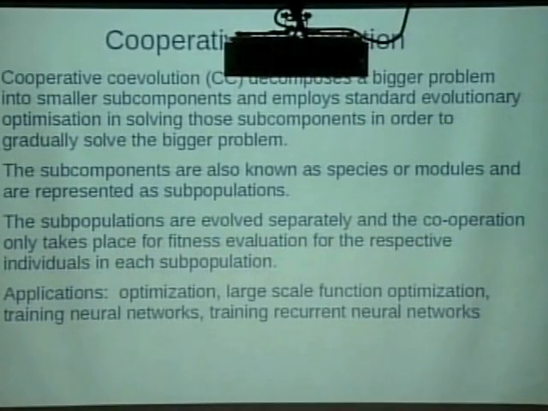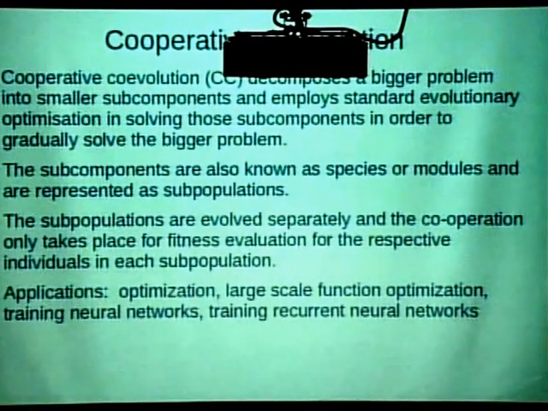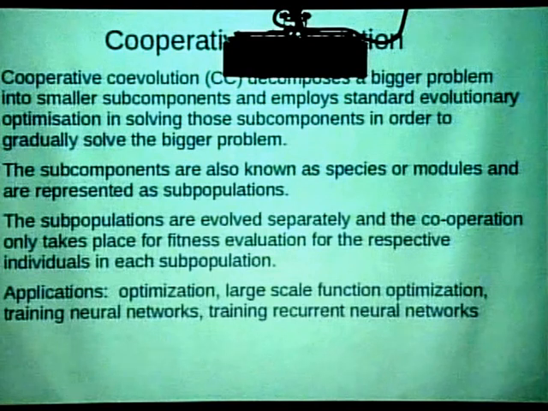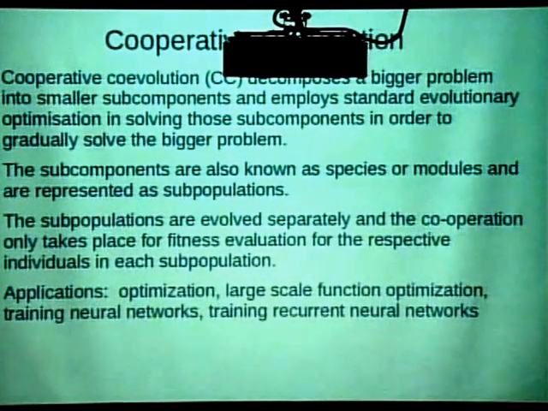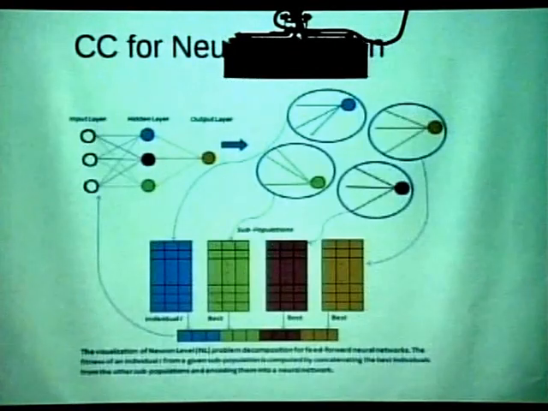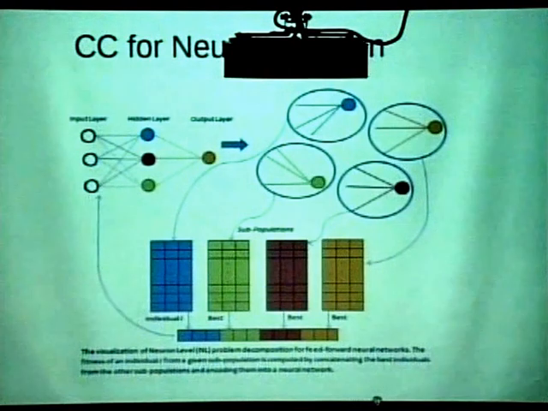Cooperative coevolution, another methodology, and basically my PhD dealt with cooperative coevolution and neuro-evolution, and it is a way to decompose the bigger problem into smaller sub-problems. So it's a type of divide and conquer evolutionary approach, so instead of having one bigger population, there can be several subpopulations that divide the problem into smaller bits and then solve them. And the problem at hand in neuroevolution is decomposition of the neural network architecture into smaller bits, smaller pieces.